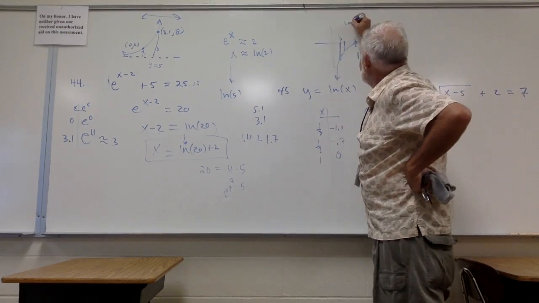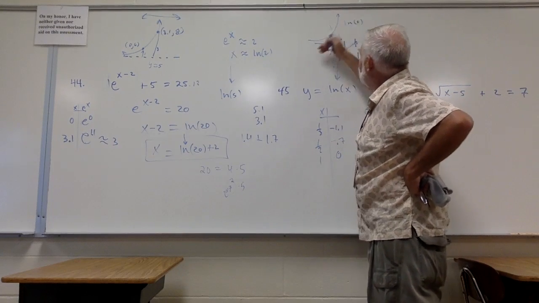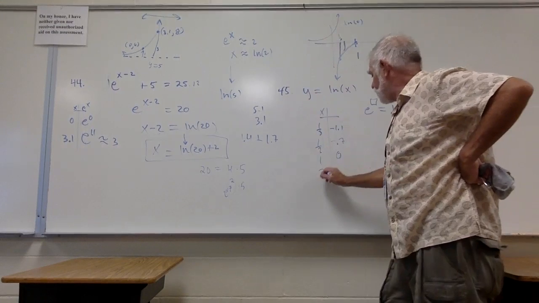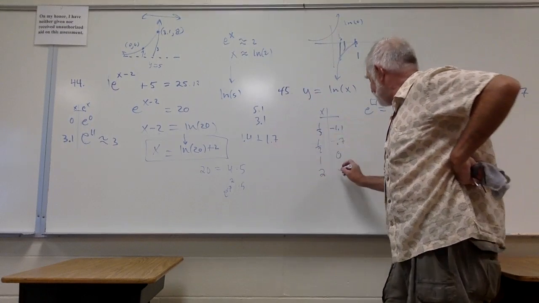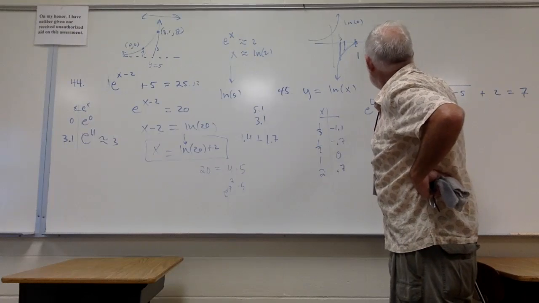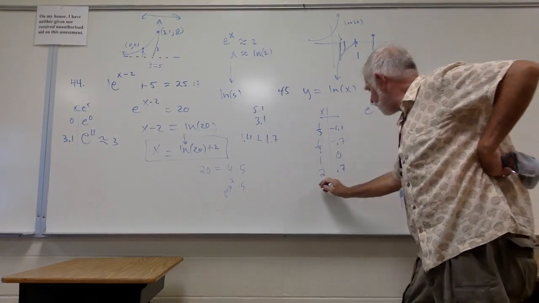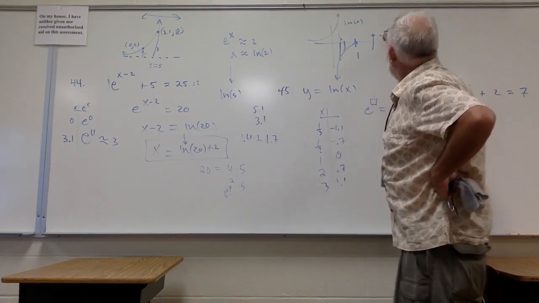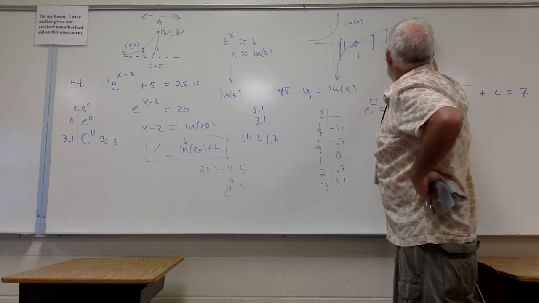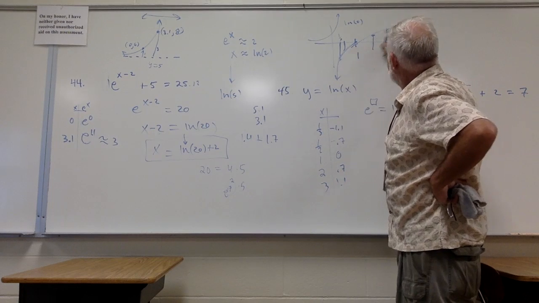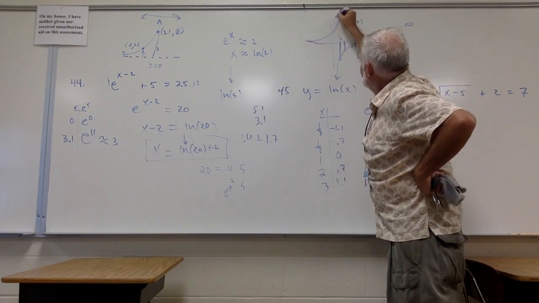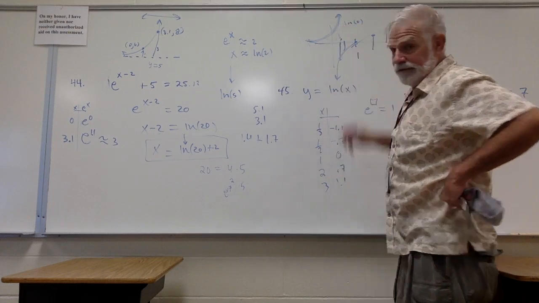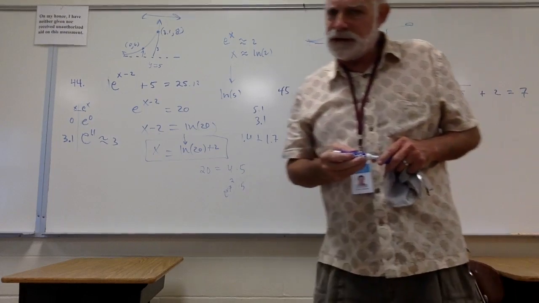I can't do the ln of 0. Remember, e to the x is always above the x-axis, and we're doing the inverse. I probably just confused you. All right, how about 2? What do you put? Oh, yeah, we just did that. That's positive 0.7. Oh, 2 gets me positive 0.7. And what about a 3? Oh, yeah, 1.1 is what you put on top of e. And that's over here. So there's your graph of the ln of x, which is the inverse of e to the x. If you switch these around, that's that graph. This is that graph. Okay? No way can you pick that up, right?